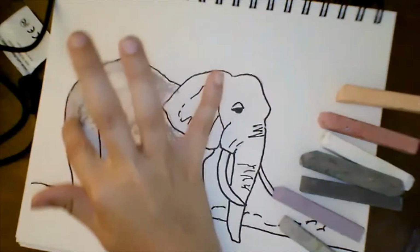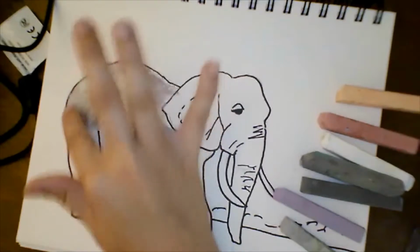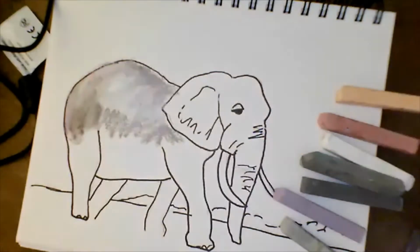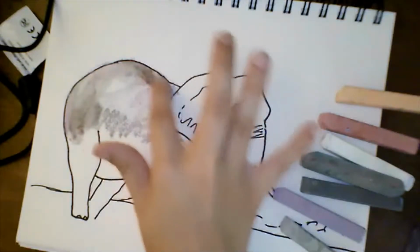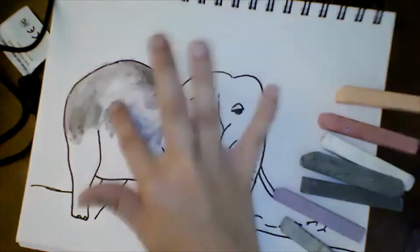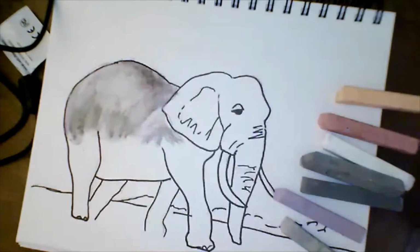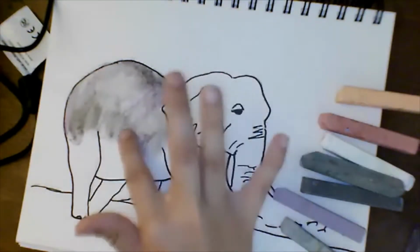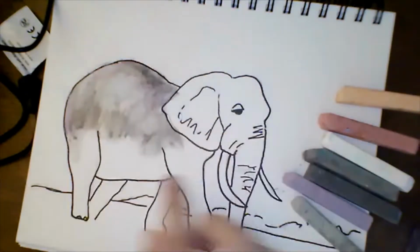Now, I just said the word massage like that because I got this technique from an art teacher named Cassie Stevens, and she says it like that on her video too. Just massage the chalk. It's going to be blending the colors nicely together while also keeping the chalk there. As it dries, the chalk will stay there. This new mixture you've made will stay as a fixative. The direction that you're using your finger also matters. I'm doing mine the same kind of curve that the elephant's curving to help it look more three-dimensional.